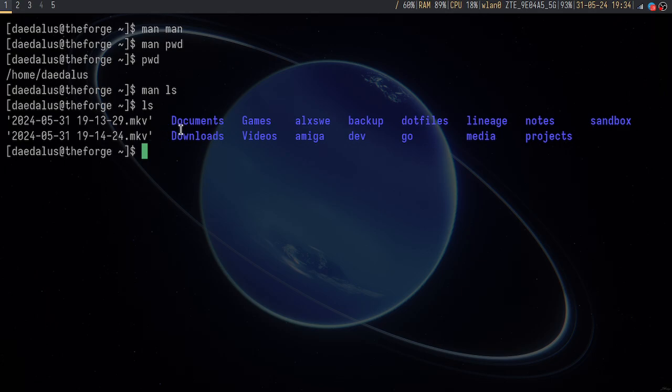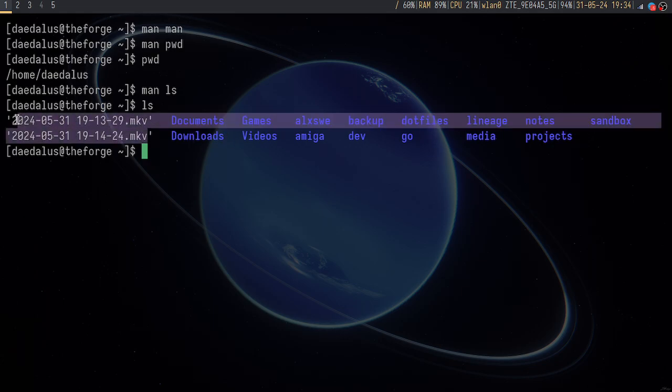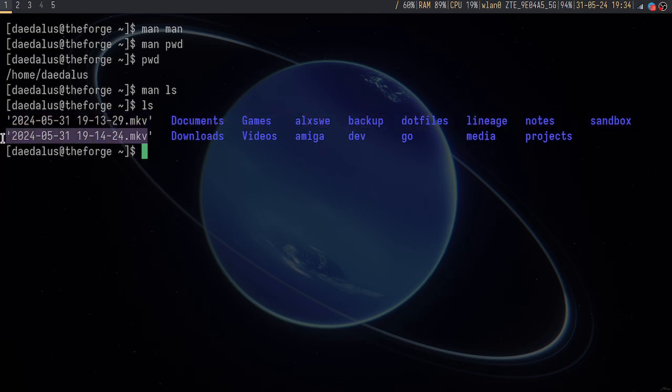So you can see that they are color coded. Okay, so the blue or purple ones, depending on how your screen renders this video, are directories or folders, as you call them. They are directories or folders. Okay, so I have these folders here in my personal home directory, and then I have two files, two videos in my personal directory. Okay, so it has listed all the files in my personal directory. Actually, I lied. It hasn't listed all the files and folders in my directory. It has just listed the non-hidden files in my personal directory.